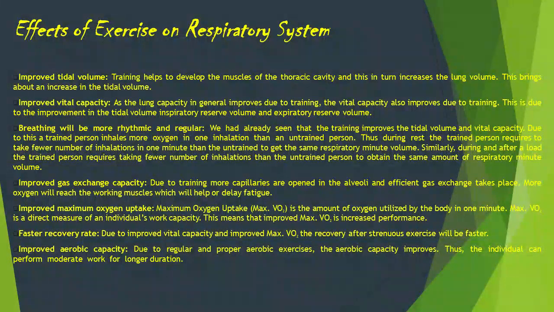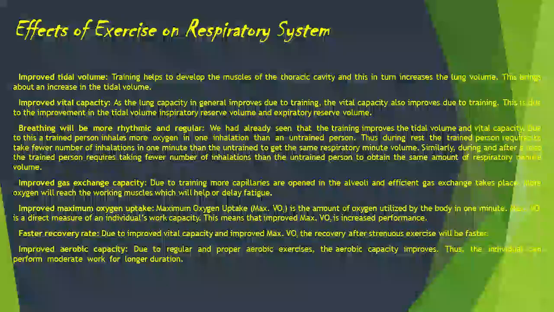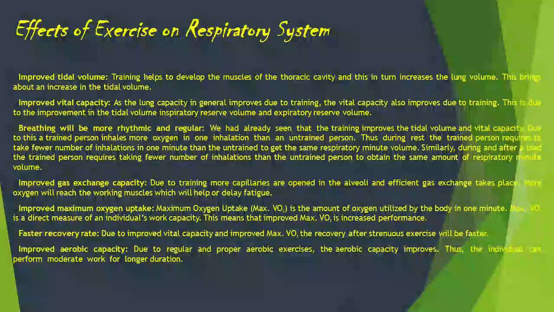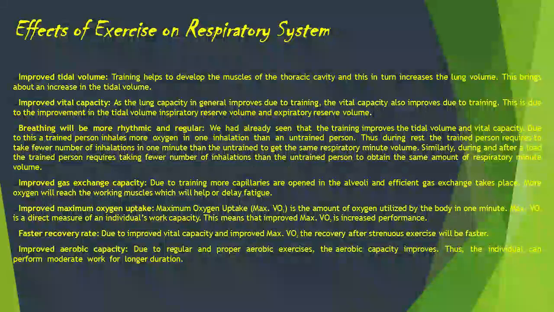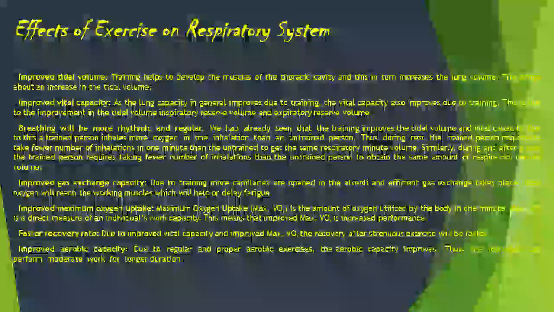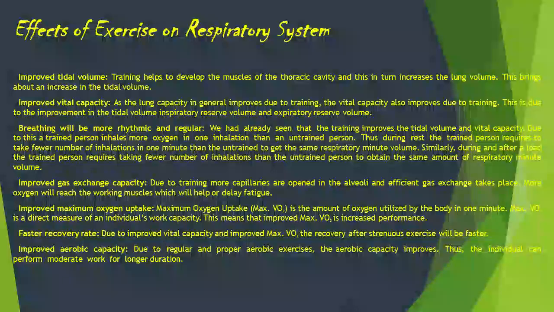We had already seen that training improves the tidal volume and vital capacity. Due to this, a trained person inhales more oxygen in one inhalation than an untrained person. Thus during rest the trained person requires fewer inhalations in 1 minute than the untrained to get the same respiratory minute volume. Similarly, during and after a load the trained person requires fewer inhalations than the untrained person to obtain the same amount of respiratory minute volume.